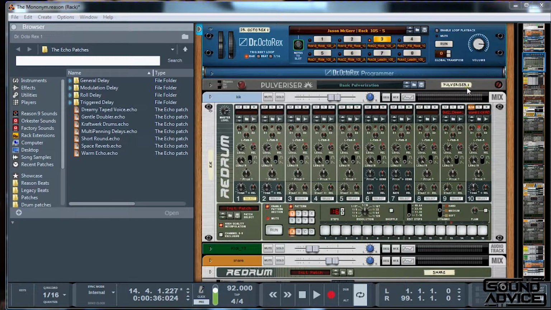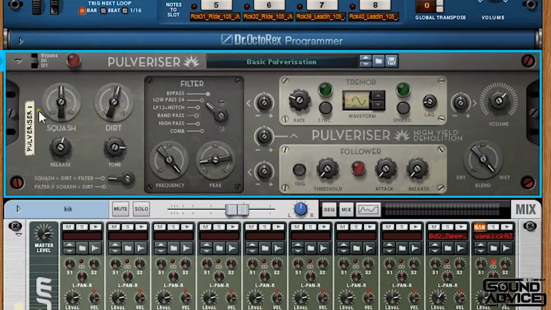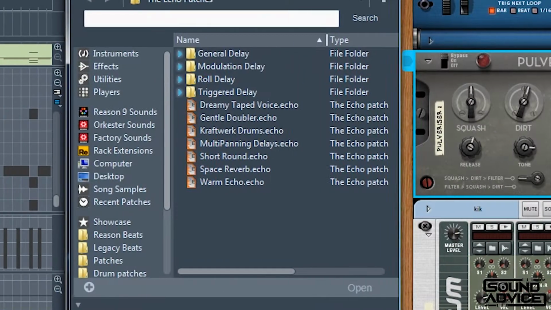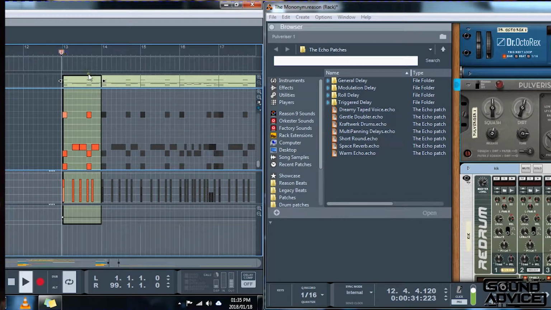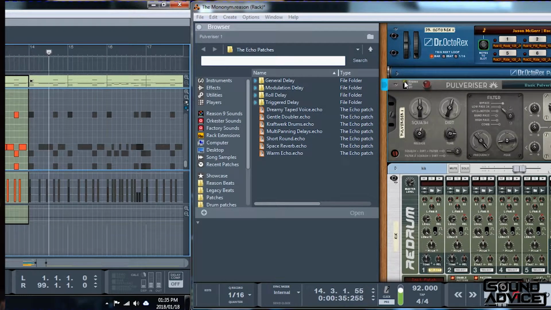And then what I did was, I love this one. This is one of my favorite plugins that Propellerhead created. This is a pulverizer. I just put on the basic pulverizer. I probably like did some buttons here. I don't know exactly what I did. Can't remember now, but this is what I did. I put on the pulverizer. So if I take this off, listen to how flimsy this sounds though. And then I put on the pulverizer.